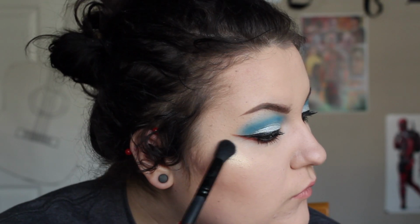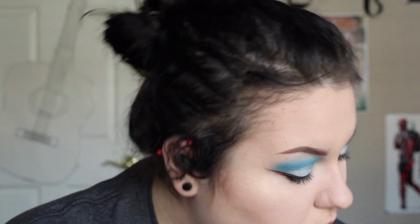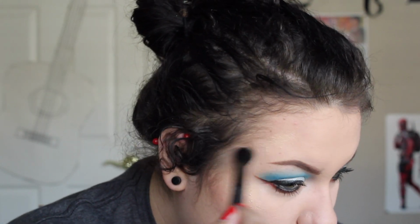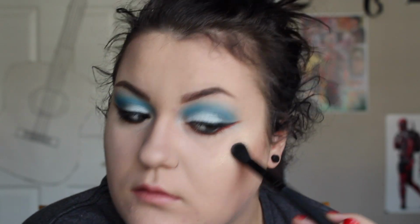And then I'm using a golden toned highlight, again kind of pushing off of the Human Torch and the Thing, more like how the winged eyeliner was reaching towards Mr. Fantastic with how far he can stretch.